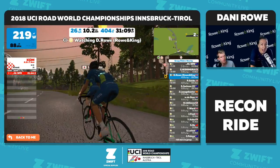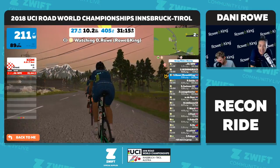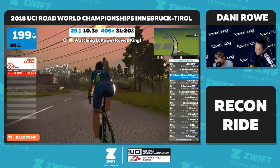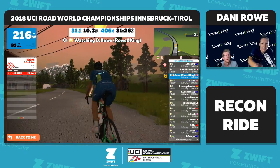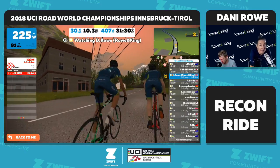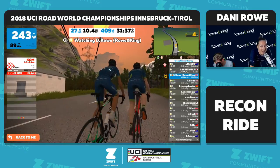So I can actually see the top. If you look on the lap, the archway of the polka dot jersey, is that the top? You can see the archway, can you? On the right-hand side. Yeah, I think it is. So you are coming towards the top now, and it's flattening off slightly. Again, all very straight, this climb.